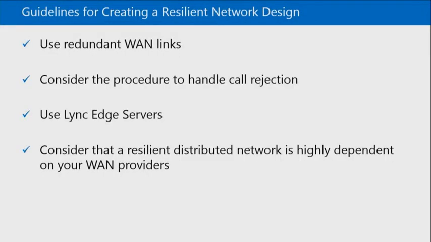So the guidelines for creating, well, again, redundant WAN links. It can't be said enough that you can set up all kinds of alternate solutions. In the end, it may be that the solution just needs to be you need to add another WAN link to the site. A lot of this comes back to the business requirements of how important is it to keep things up. The advantage of a redundant WAN link is all services are now available when one WAN link goes down.